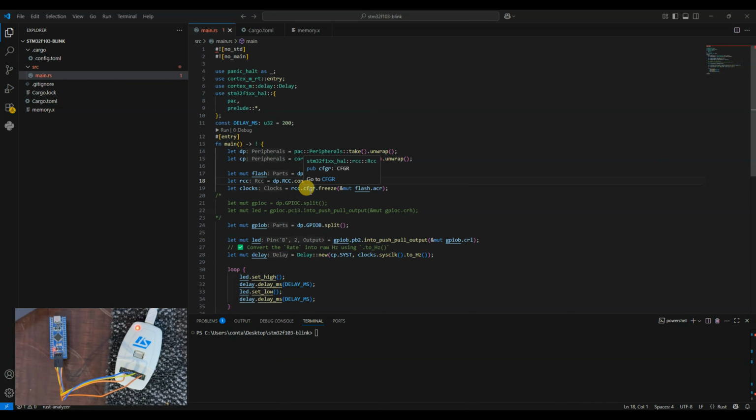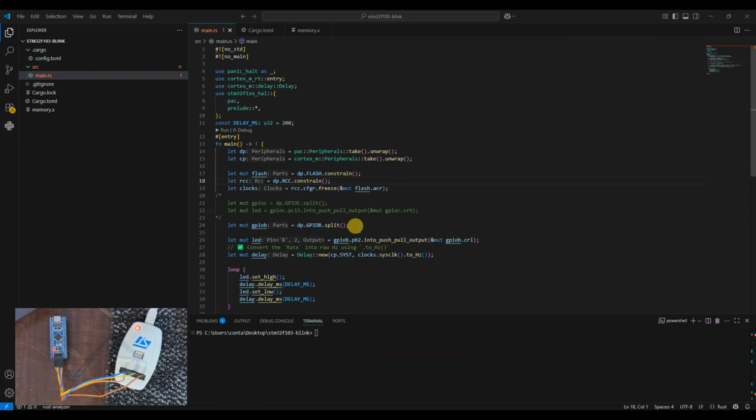CFGR stands for clock configuration register, which gives me multiple options to set the clock. I can set HSI, HSE or PLL as my system clock. This includes the configuration for different buses in the SoC, let's say AHB, APB. All that configuration I can do from this register. And why this parameter flash ACR? This grants access to the flash memory's access control register to set wait states.